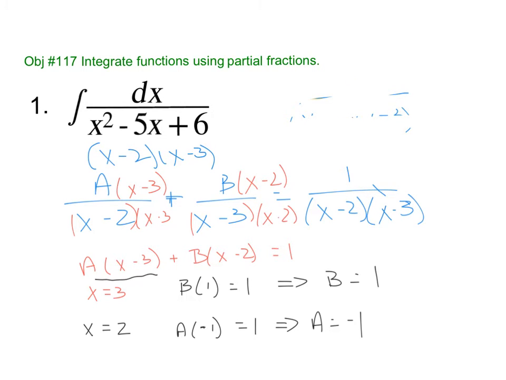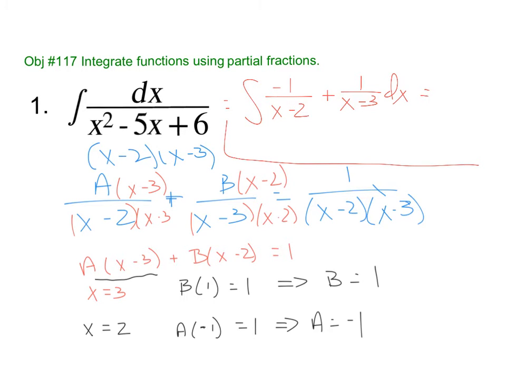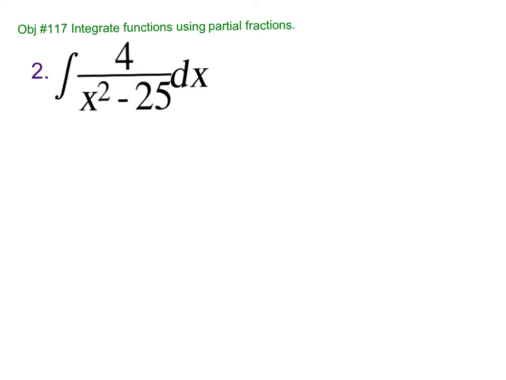There it goes. Okay. So now this function is the integral of a is the first one, negative 1 over x minus 2 plus 1 over x minus 3 dx. So what is the antiderivative of that? Well, that's an ln. So negative ln of x minus 2 plus the ln of x minus 3 plus c. So these always have those ln's. So that's the process. All right, so pause the video, see if you can do this one on your own.